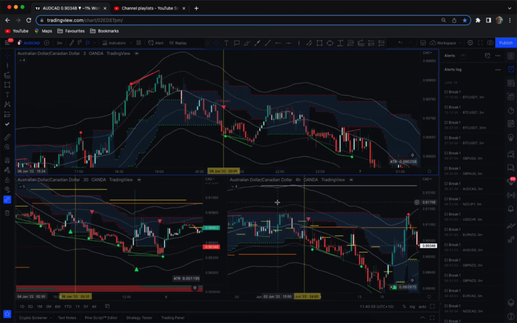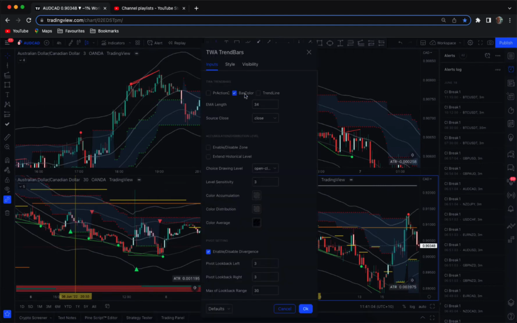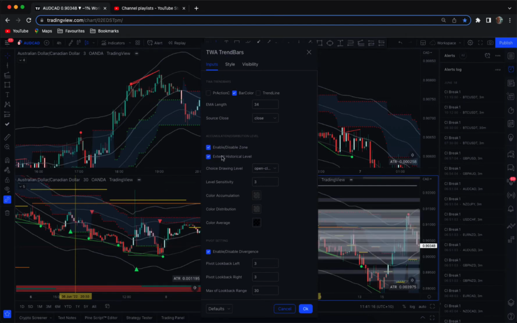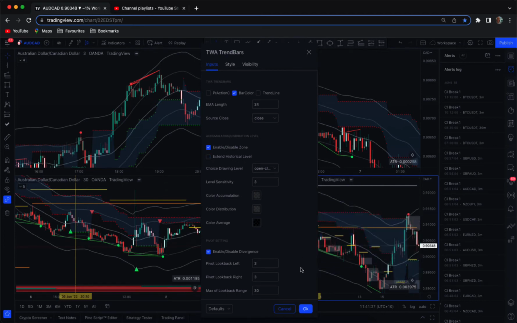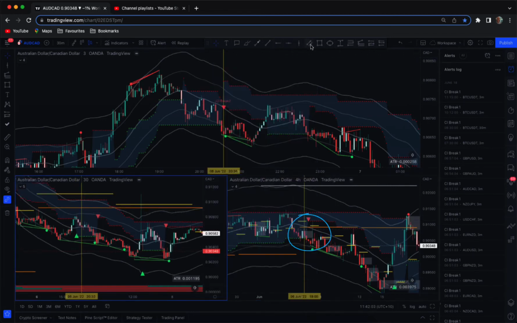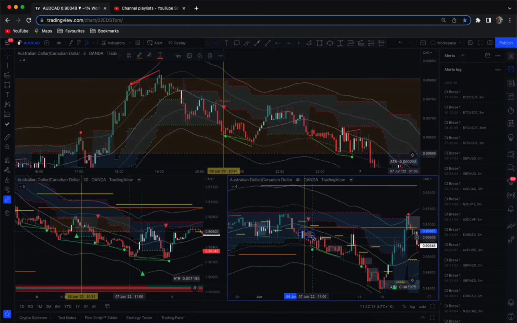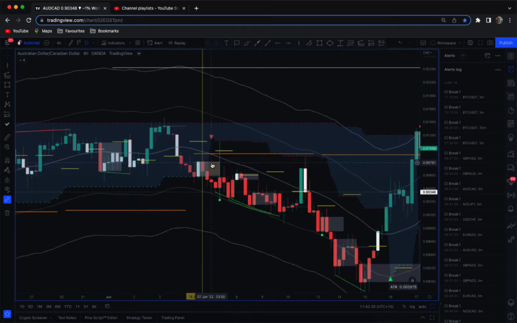Rules of engagement. So what I've done here, I've switched on our trend bars bar color. We're going to use this, and you might want to enable the accumulation distribution level on the 4-hour and untick extend historical level. Take that out, and what that'll give you is support and resistance zones. Now see how this is marked up here, our signals here. See how this is marked up, this shaded zone here. If I color that, look what we've got. This is our distribution level right here.